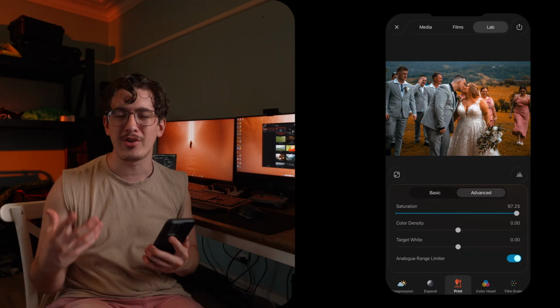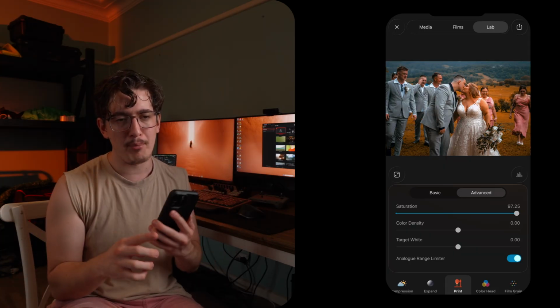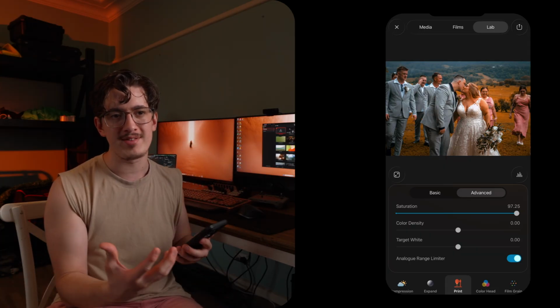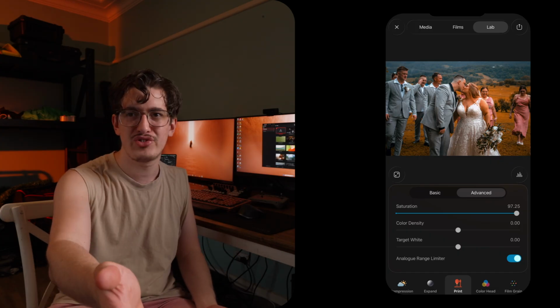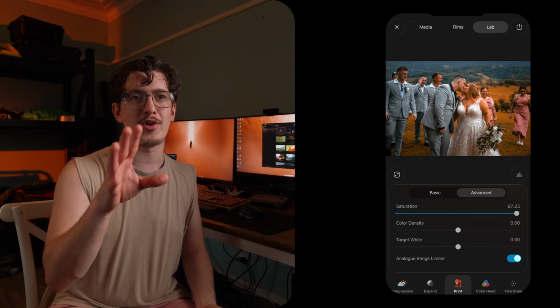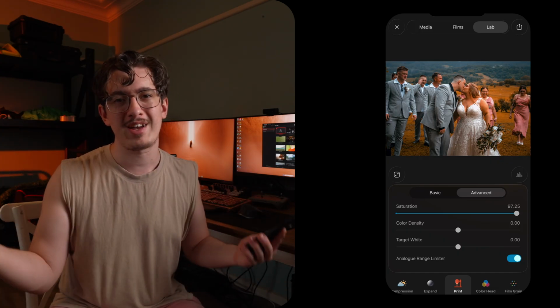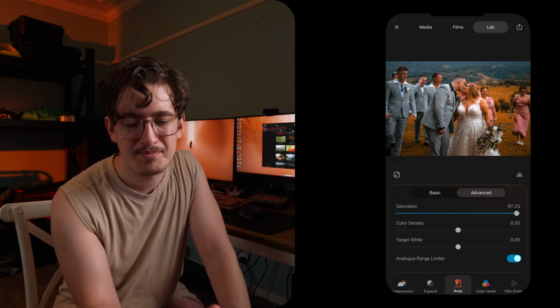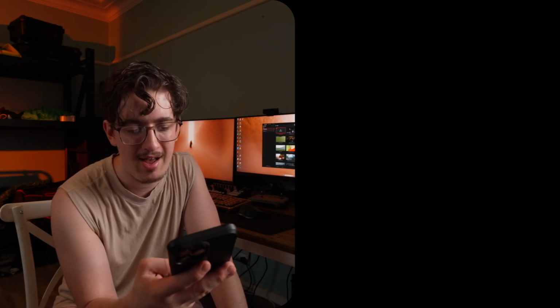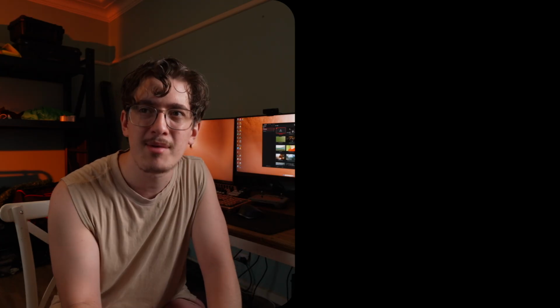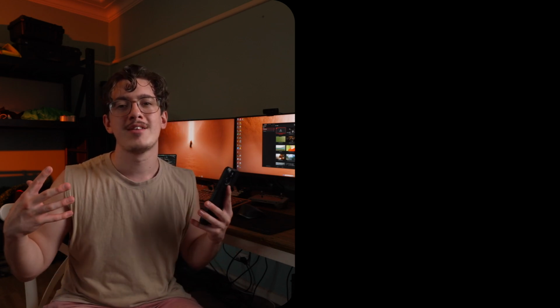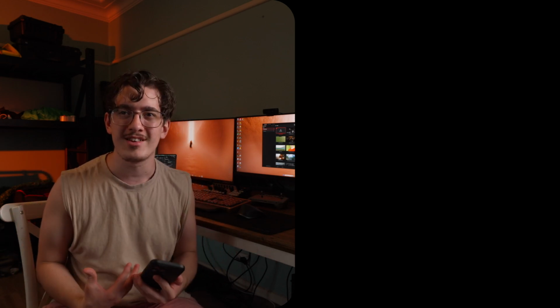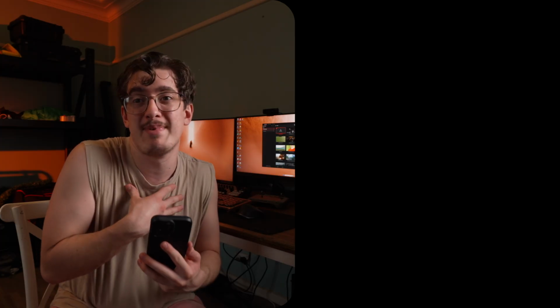I mean, analog captures a lot of colors, but the print itself doesn't always capture everything that a Sony camera would capture, because the Sony has so many different pixels reading different colors and that kind of stuff. It doesn't look so clinical with the analog range limiter, which I like. There are a lot of prints that will have massive ranges, but it adds the character. Like I'm saying before, all of this is always to create character. You want character in your images to create that authenticity and for at least me to want to watch it.